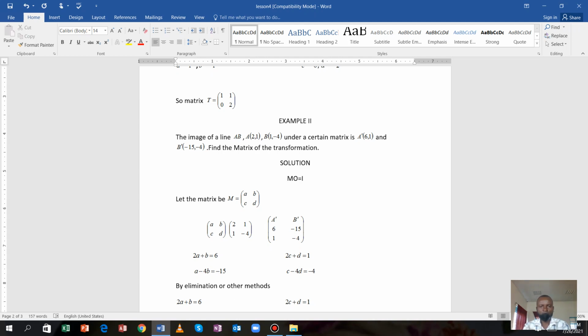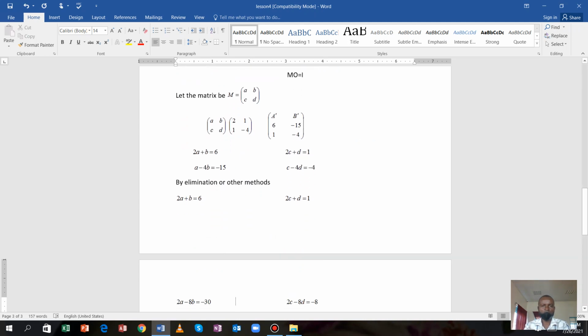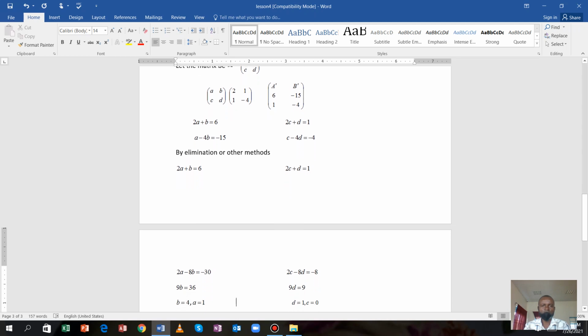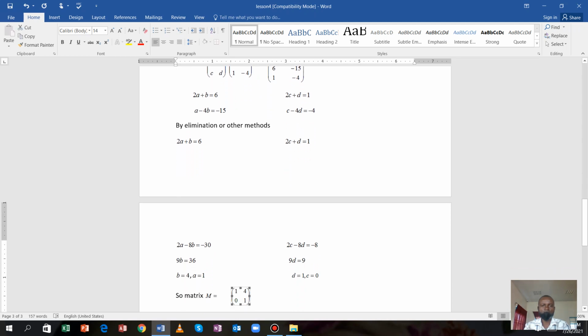So I multiply, I got the same. See the two equations. You can see the equations. They are there. 2A times 2 plus B times 1 is 2A plus B is equal to 6. And A minus 4B. There you get A. Use the elimination, you get A. I got A as 4. Then I substituted, I got B.